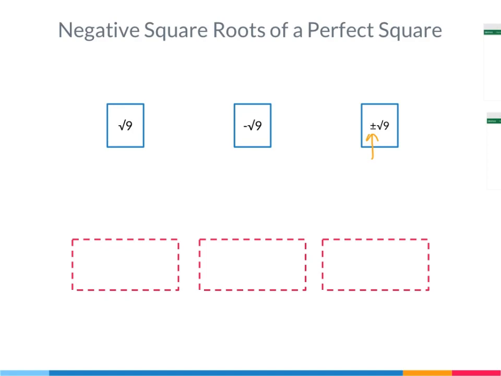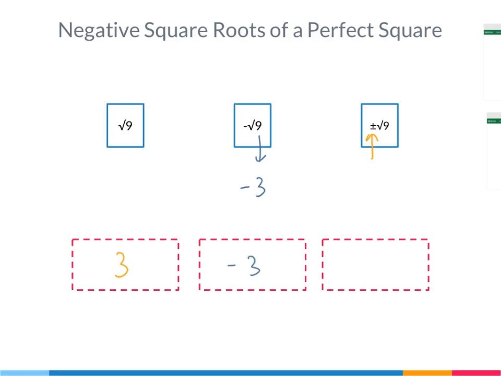All right, we've got the square root of 9. We know what that one is. That's helpful to us. Well, that's a perfect square. We've seen that before. The square root of 9 is positive 3. That's easy. Now we've got negative the square root of 9. So the first thing we're going to have to do is the thing inside the square root symbol. So the square root of 9 is 3. Okay, so we know that. The negative symbol doesn't really have anything for us to do, so we'll just bring that down. So our answer is going to be negative 3.